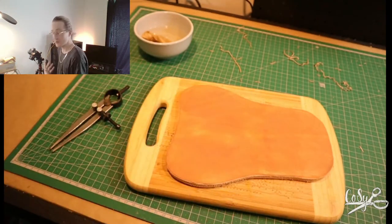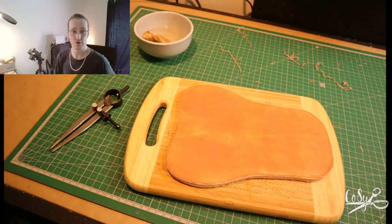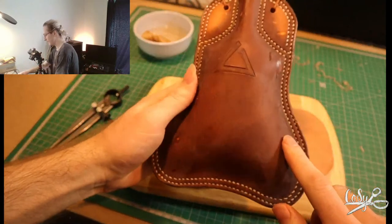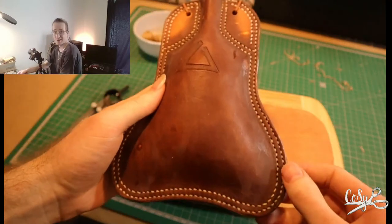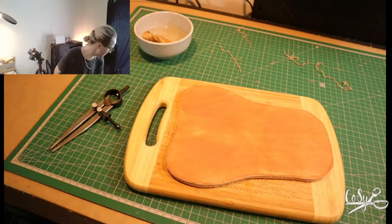So what I'm going to want for this particular piece is two rows of stitching that follow the outside of the piece. You can do this in any order really, but I'm going to go from outside in because why not?